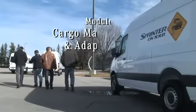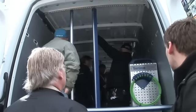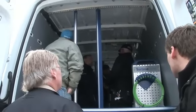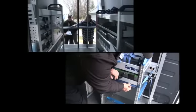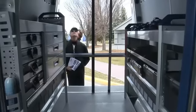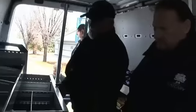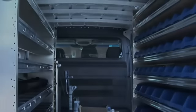The Sprinter boasts the best-in-class cargo capacity. There's a multitude of cargo management and professional upfitting solutions which can be integrated into the Mercedes-Benz Sprinter to satisfy any customer need. Experience the joy of the interior height and space. This hands-on demonstration helps clients clearly understand the effectiveness of this class leader in cargo capacity.